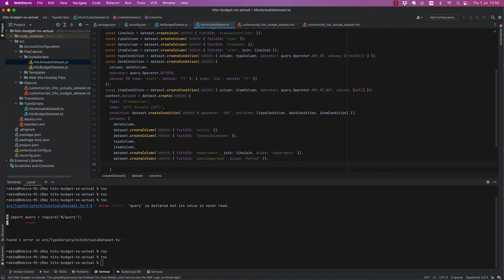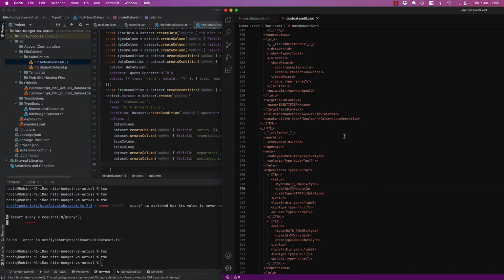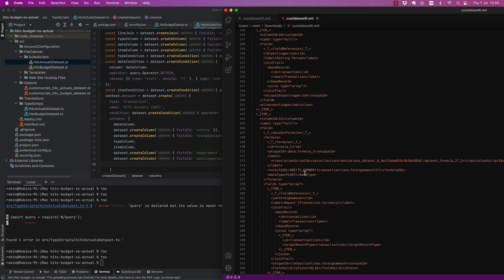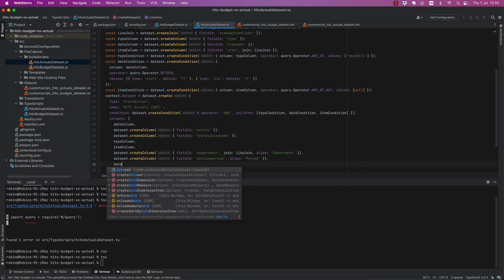And finally, for the amount, referencing the XML, we're going to do an absolute value on the transaction line for an amount. And note here that its data type is float. I'll show you how to add this here.